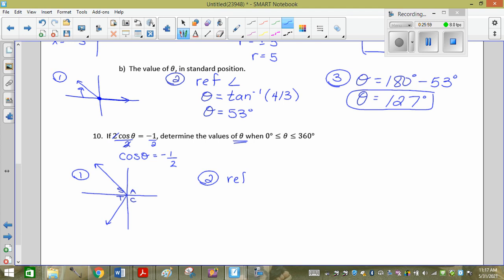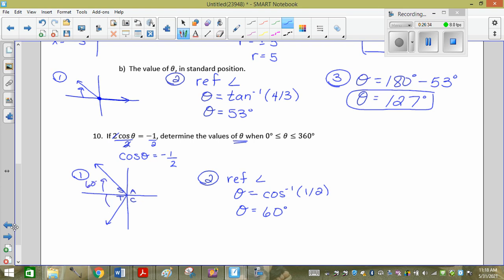Now 2, reference angle. Theta equals cos neg 1 of a half. You type that in, you should get 60. Also, this is cos x equals negative a half. You can look for on your unit circle when it's a half, or root 3 over 2, or root 2 over 2 is the answer. You can just find the answers off your unit circle as well. You can look where x equals negative a half, which is here and here. You could just find it off and not do 1, 2, and 3. Not do the steps at all. Just give me answers. So this is 60.